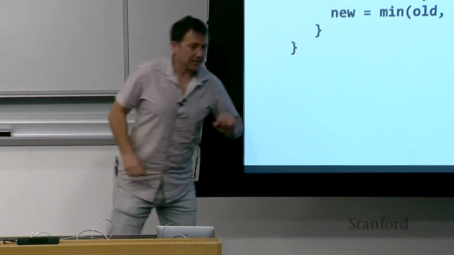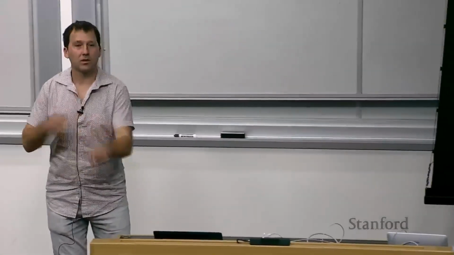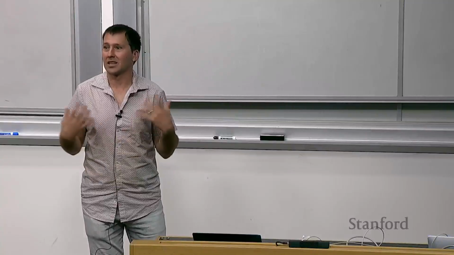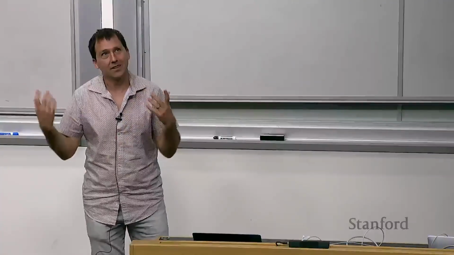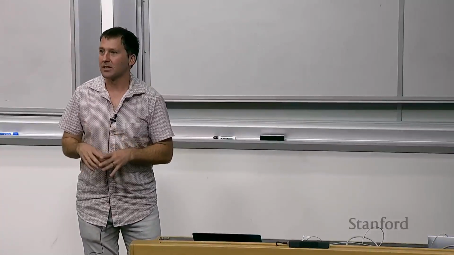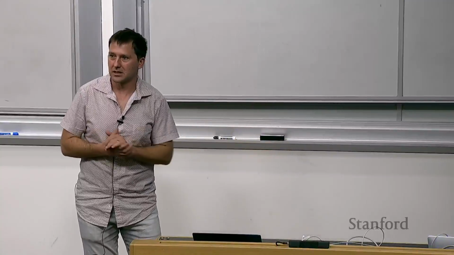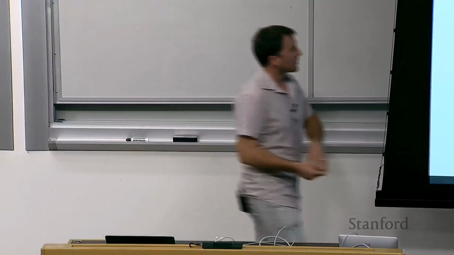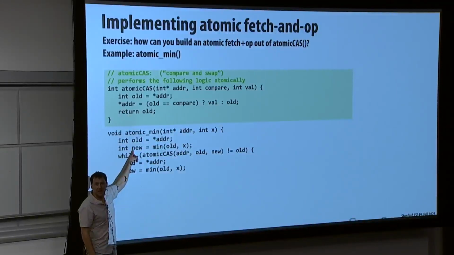Right, so the idea is saying if I read the value from memory, then I start doing whatever work I need to do. In this case, it's computing the min of something. But maybe it was like atomic test primality or something, though that probably wouldn't work because I'd return a bool. But anyways, let's say it's a more expensive operation where I have to atomically perform some math and then write the value back. I do my work. In this case, the work is to take the min of the old value and the value that I have.